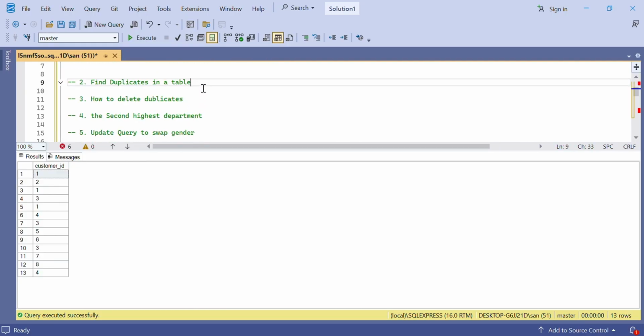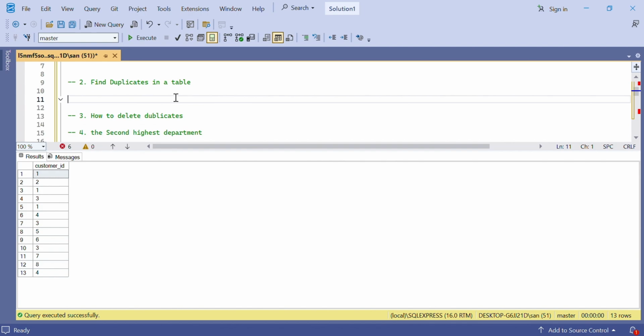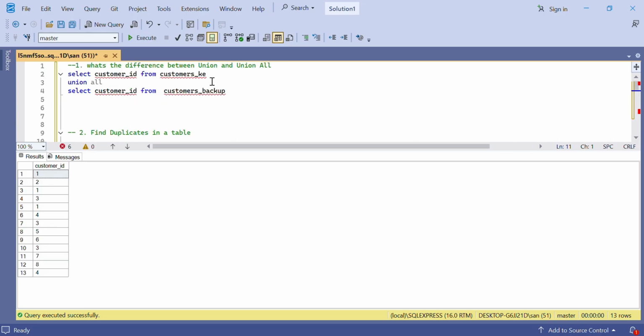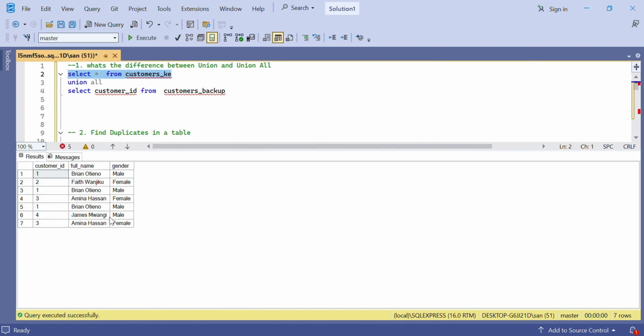Our second question is, find duplicates in a table. So we have this table, let's use all the data.